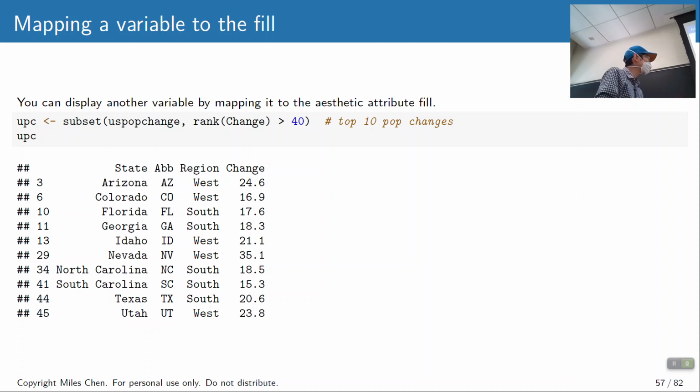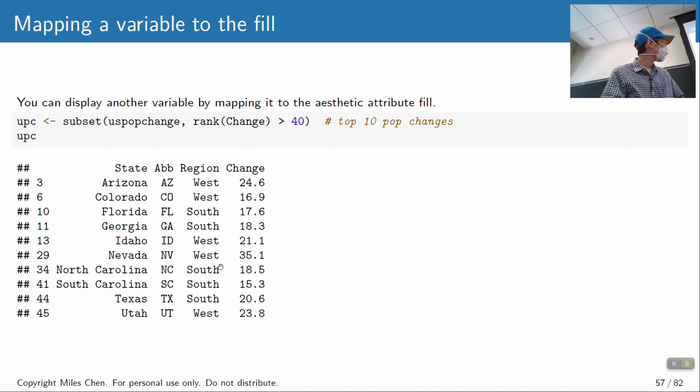Here's another data set. This is, I think, looking at data from the 2000 census to the 2010 census. So it could be updated with 2020 census data, but this is. And so from the year 2000 to the year 2010, they looked at which states had changes in population, and Nevada, I don't know how you pronounce that state, had a huge change in population, grew by 35% over that course of 10 years, okay?